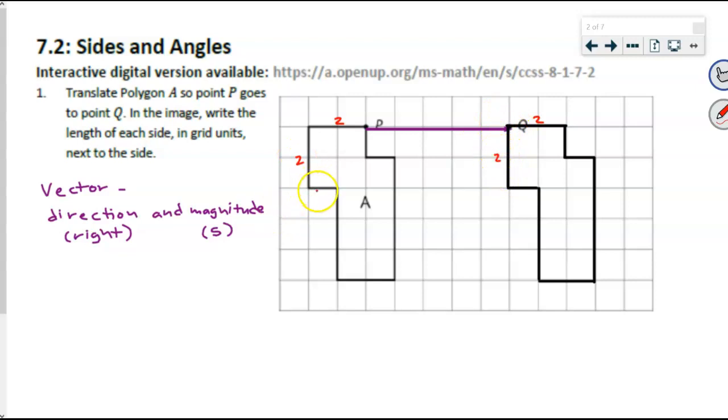This has a length of 1, and so we see a length of 1. A length of 3, 1, 2, 3. Corresponding side is 1, 2, and 3. Length here of 2. Corresponding side, 1, 2. 1, 2, 3, 4. And corresponding side in the image, 1, 2, 3, 4. Pre-image, a length of 1. Pre-image, a length of 1, and what do I see in our new or our image? Length of 1 and a length of 1. So that's really interesting. More important than you realize, what we just saw is in a translation, the side lengths stay the same. Nothing changes here.